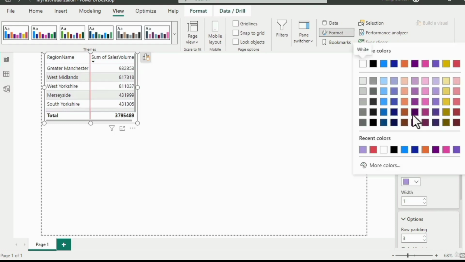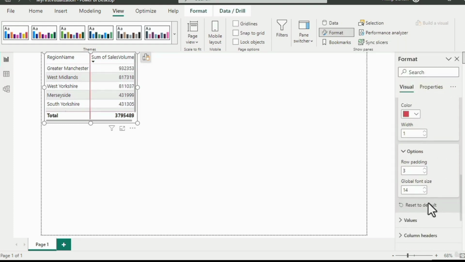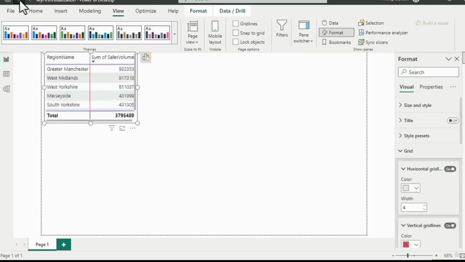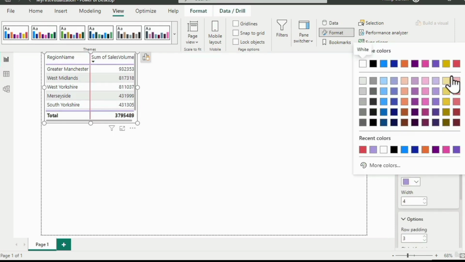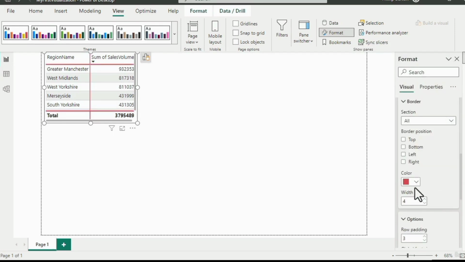And at the bottom of each of these little sections, there is a revert to default. So if you made changes, don't like them, and you want to go back all the way to where the computer started, click revert to default. If you just want to go back one step, then you can always use the undo, which is up here in the ribbon at the top. So that will just undo a step or so. Unlike Excel, you can't get a list of all of the things that you can undo and redo. It's just these little icons that you have to repeatedly click if you want to go back several steps.